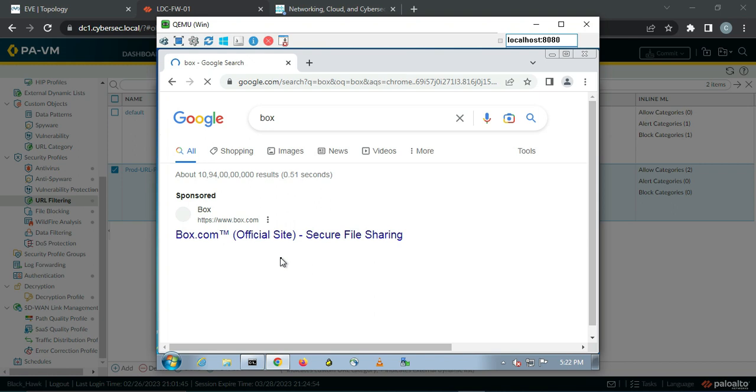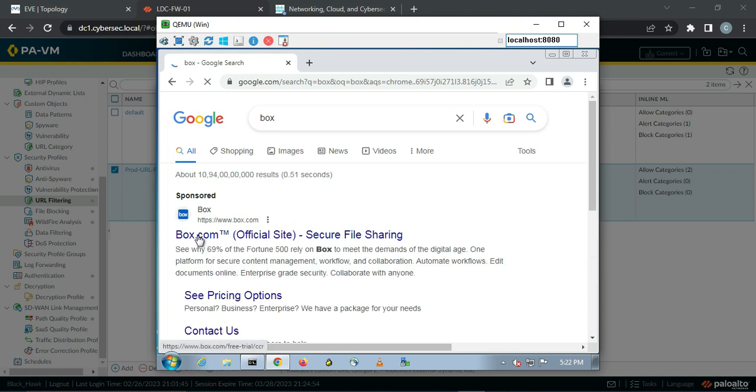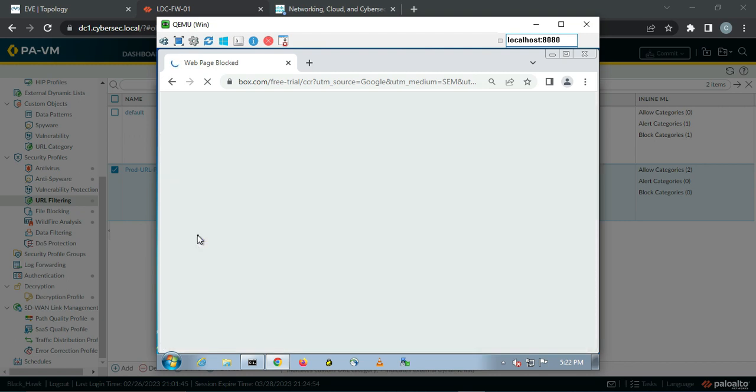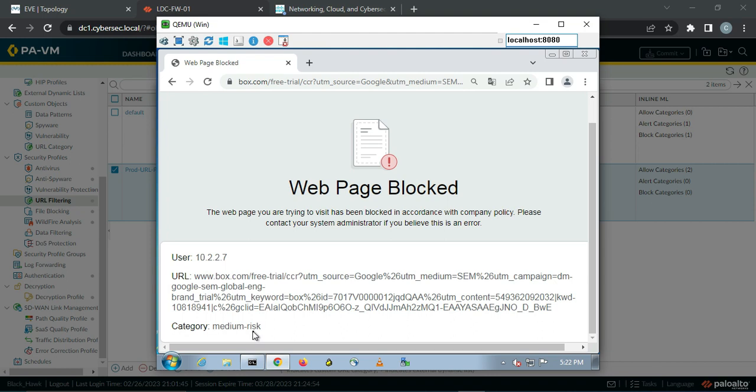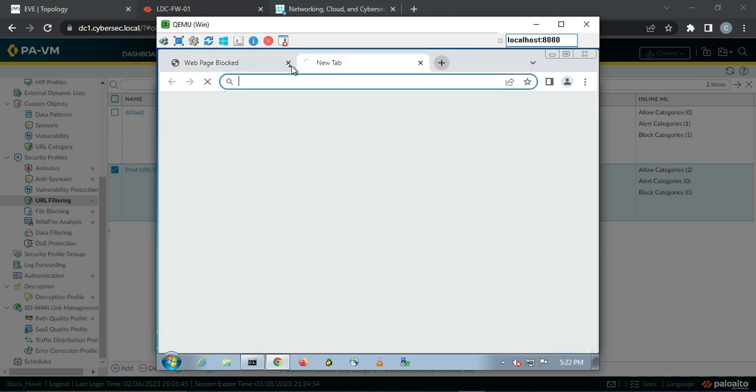If the user is going to visit Box, do they get any alert? So web page blocked, medium risk. Okay, this got blocked because the category was detected as medium risk.